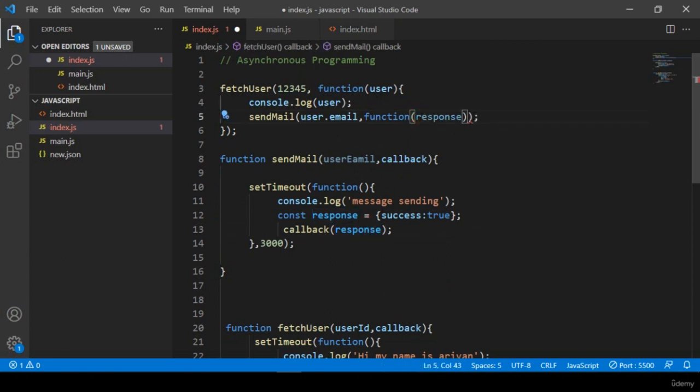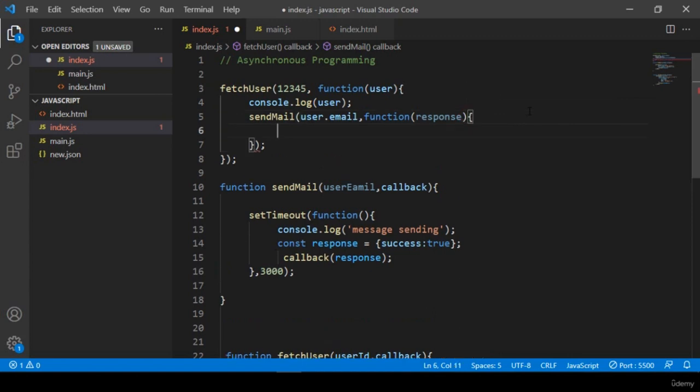And also if you now want to load this, that means here with the console log, I want to display our response message. So that will be the response, and in the response I have already created a property called success. So now I want to print this success. Okay, I simply print this success.